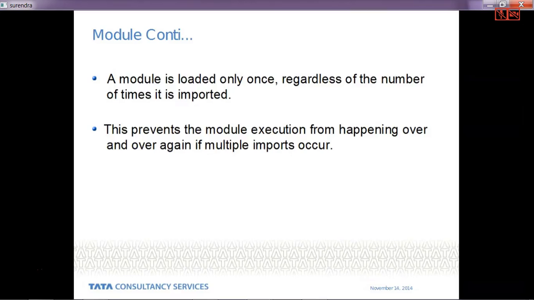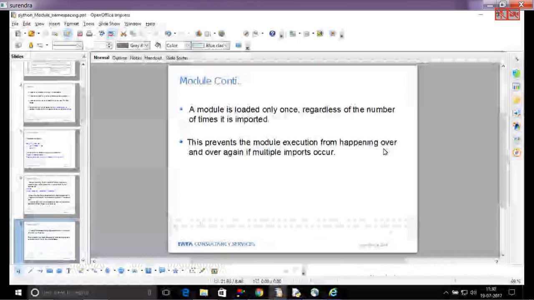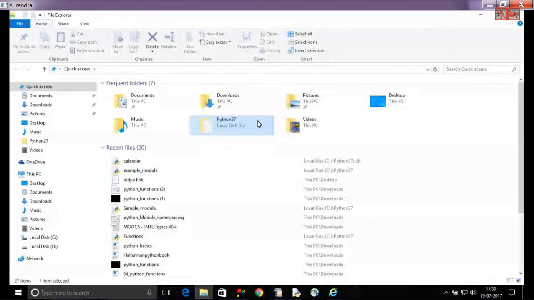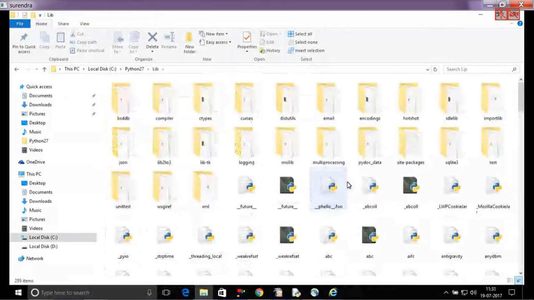Whenever I want to use it n number of times, see, for one module here I explained only one function. But if you see this one, in one particular module, n number of statements are there.